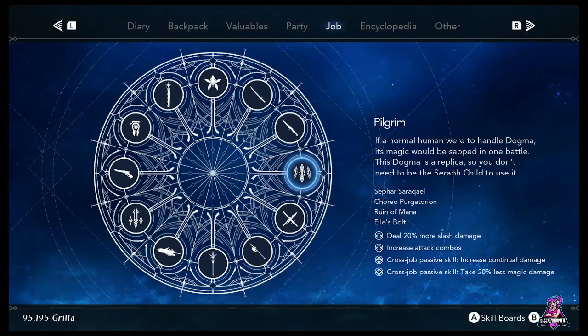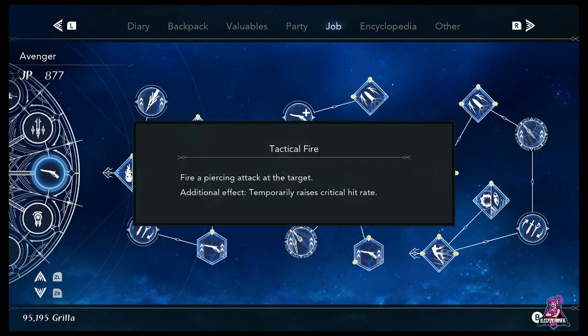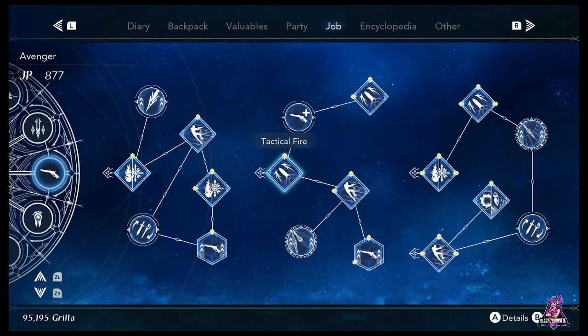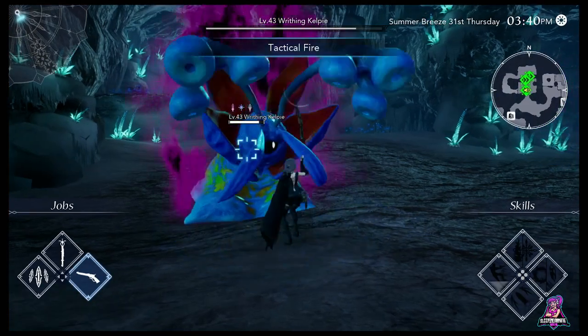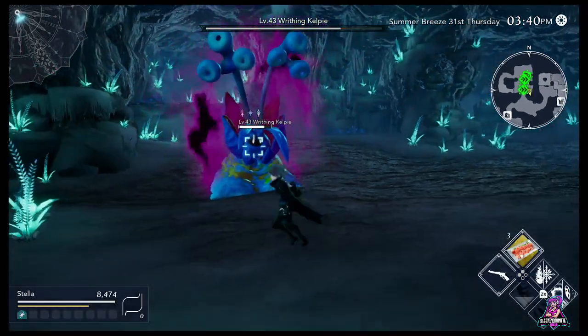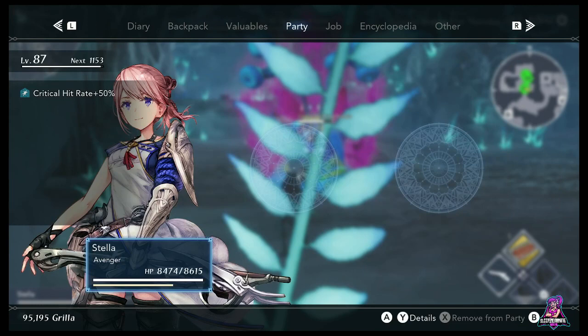When you get to tier 2, your first ability is called Tactical Fire. This is going to be another piercing attack. You're going to shoot them, but then it's also going to increase your crit rate by 50%. And we'll show that right here. Fire. It's a big hit. And now you can see I've got the buff, crit rate plus 50%. This will stack with others, so if you've got the Samurai class, which also has a crit rate plus 50%, they'll stack together.